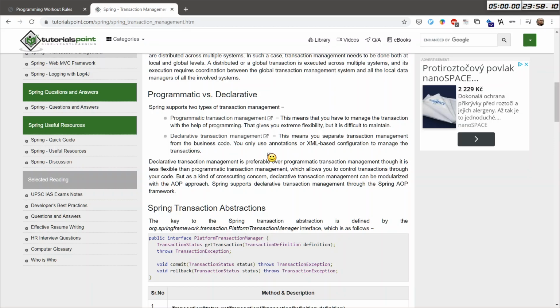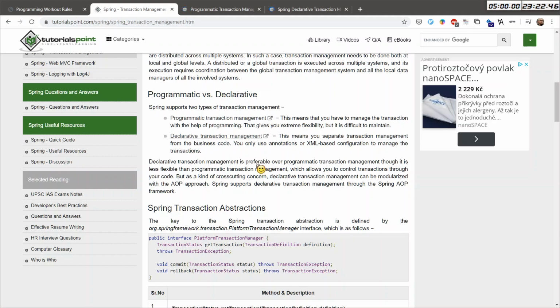So with programming, you get extreme flexibility, but it's difficult to maintain. That's programmatic and declarative transaction management.